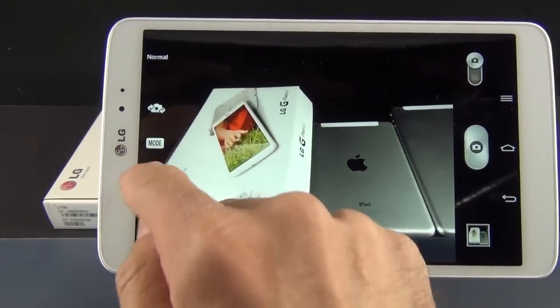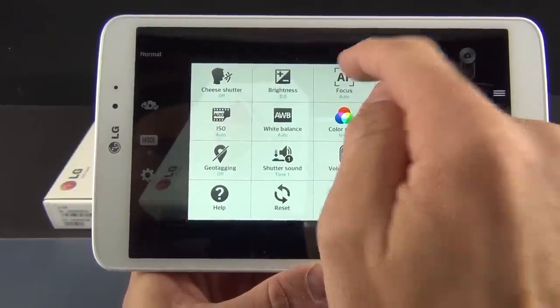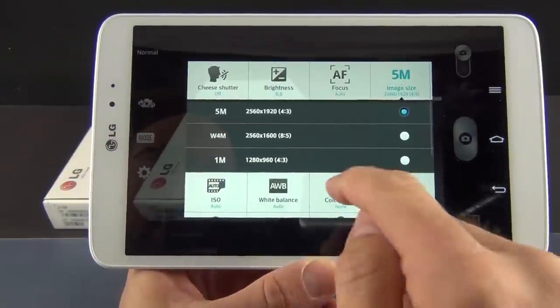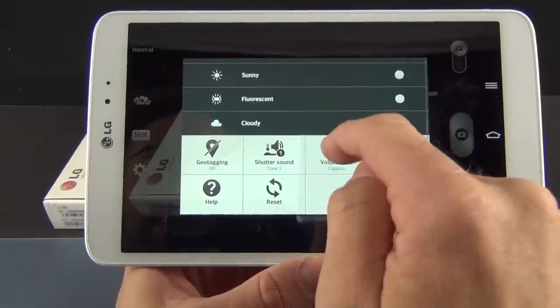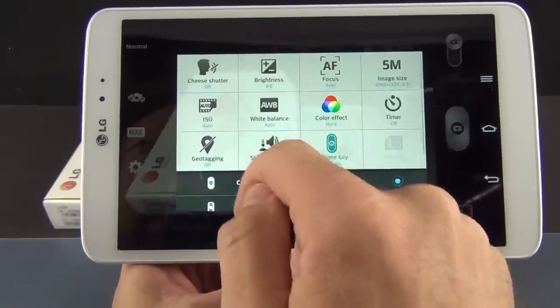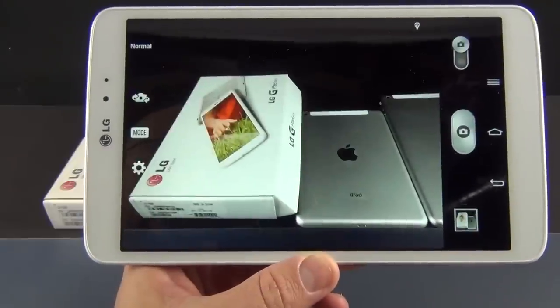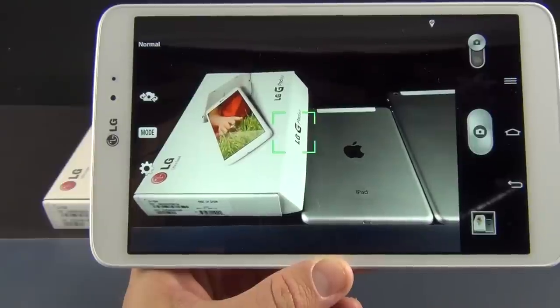Now, we also have settings here, and if we go to settings, you have lots of things that are easy to access right from the settings panel. So you can go to autofocus, change how that behaves. You can change your image size. You can change your color effect, white balance. So pretty nice user interface overall. You can also enable your volume control for your shutter release or your zoom key. You can also reset all these back to default. You can also enable geotagging. So let's select on. Now, of course, you don't have features like dual shot mode and a lot of other things that the LG G2 can also do.